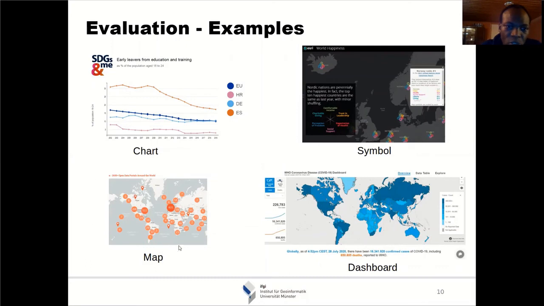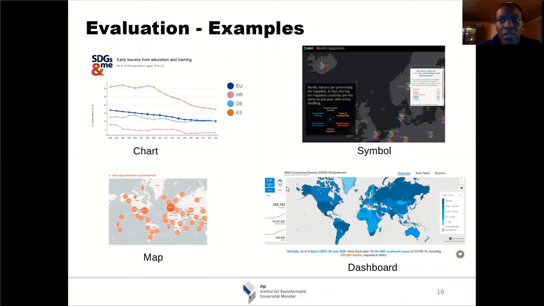And we have map, a spatially ordered network, as I've said before, and then we have dashboard, which is basically a composition of many of the components that you have seen before, notably data table, map, or chart.